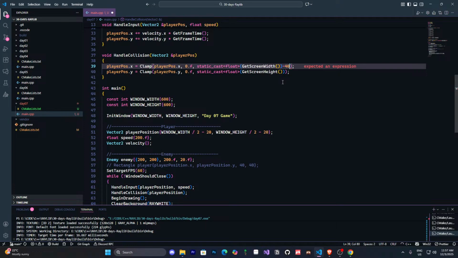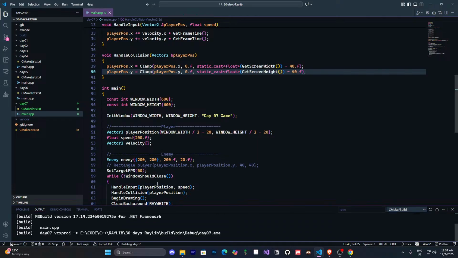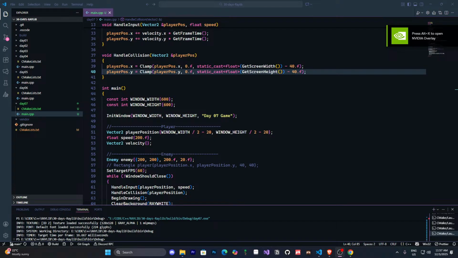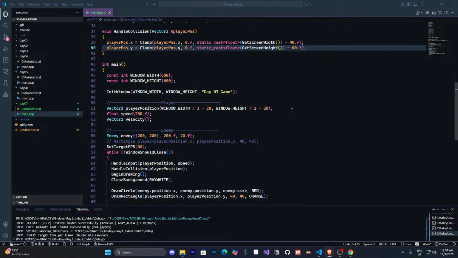So if I subtract 40 from this, I think it should work then. Yes, so that was the problem. Basic beginner mistake. Sorry. Okay, so now the player part is done.